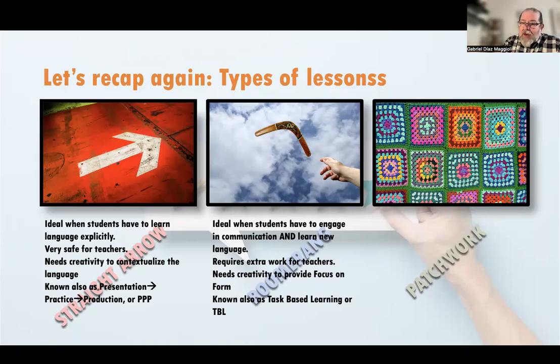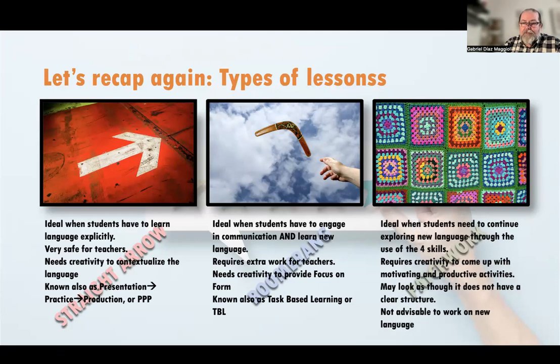Harmer talks about another kind of lesson, which he calls patchwork lessons, right? And these are ideal when you are going to do many different things, working the 4 skills. It does require creativity to come up with motivating and productive activities. But even though it may look as though it does not have a clear structure, it does. If you follow the methodology, it does have a clear structure. Now, if you're going to work on your language, this kind of lesson is not advisable because they tend to be very messy.